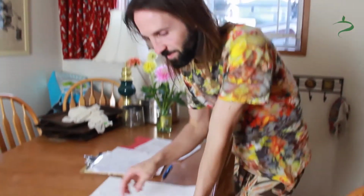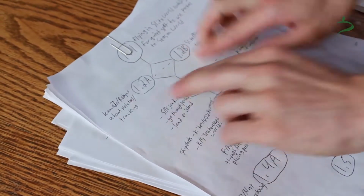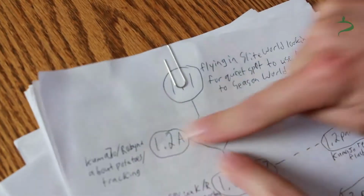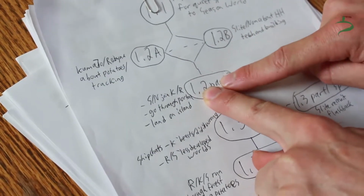In the meantime, I have to make these things I call bubble wraps, which are separating the scenes into these little bubbles. So if two characters are in two different places and then they meet up again, they have to have those separate scenes, even though they're kind of one scene of the two pairs of characters talking, and then they meet up afterwards, and you kind of have to make it a separate scene.